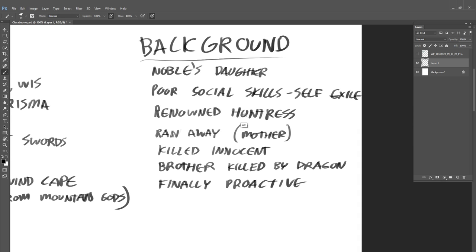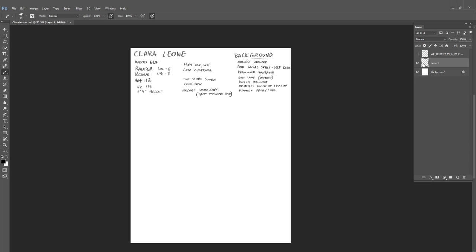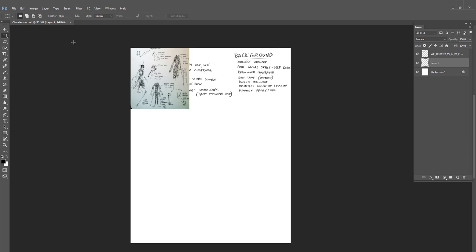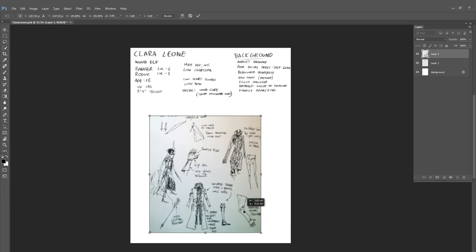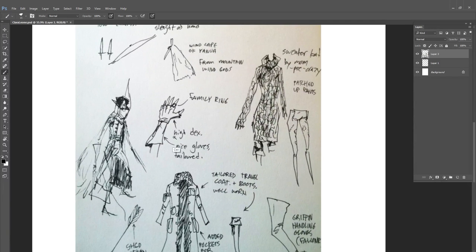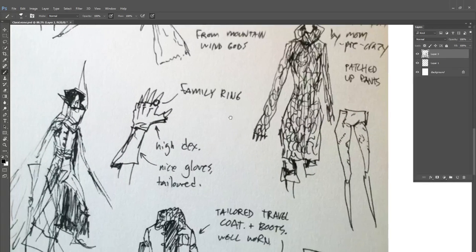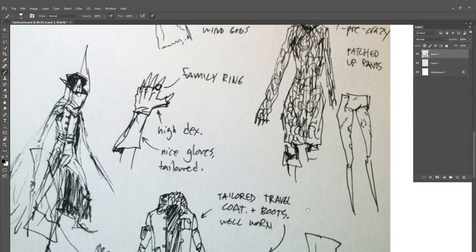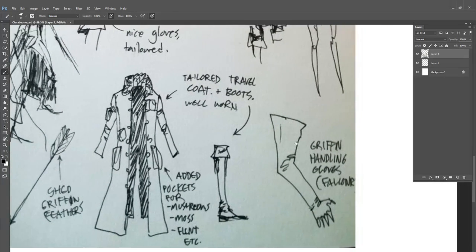The big advantage to this for me is figuring out a hierarchy. Because really, you could write out a big long description and do everything. But you want to figure out, to me anyway, what's the main point you want? What's the main read you want to get off of this character? And then the secondary and the tertiary. And by about then, you're not really that worried. But you're trying to use all of the different graphic design rules to keep that focus on your main thing in the narrative.